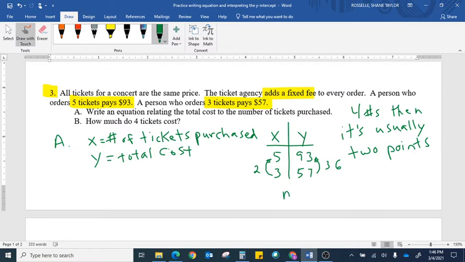So my slope is going to be 36 over 2. That can be simplified, and I want to simplify it if I can. So that's going to be 18. My slope is 18. Now we have to figure out the equation. We can do this a couple different ways, but if we're wanting to find an equation, we can put this one in point slope form.